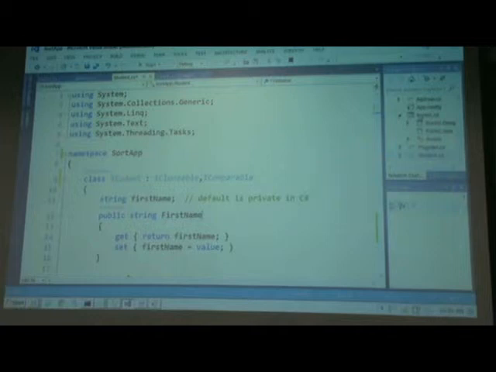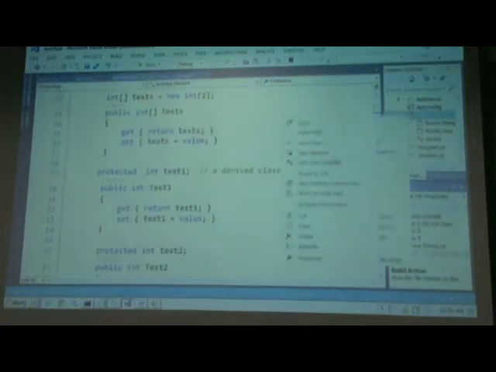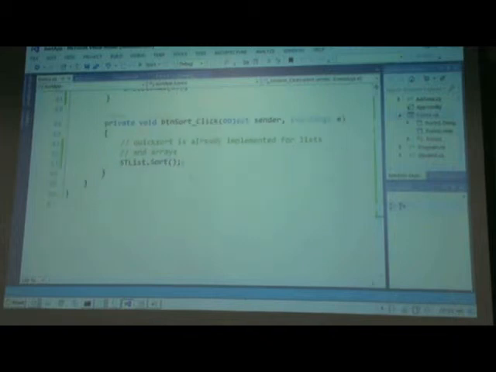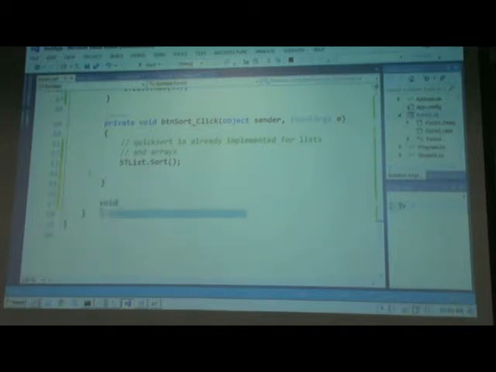Anyway, now let's print out the results. So if I go down on the form code, right click, view code. So let's print out what happened to STList after sorting. Let me write another method. Void show list.